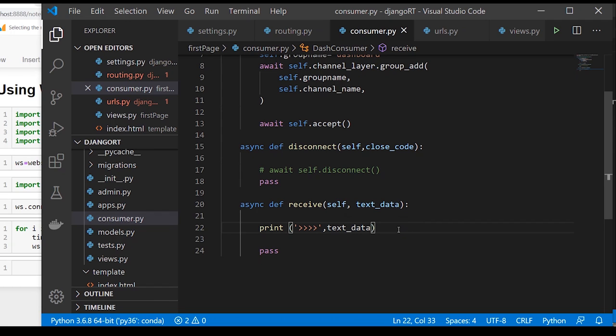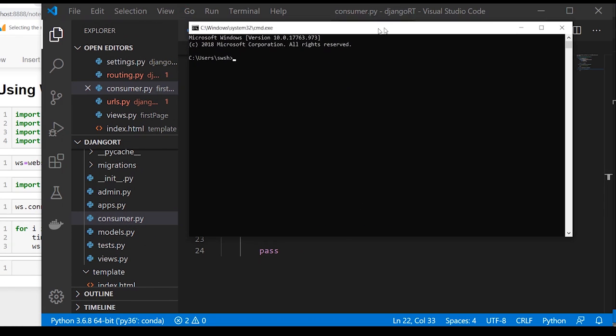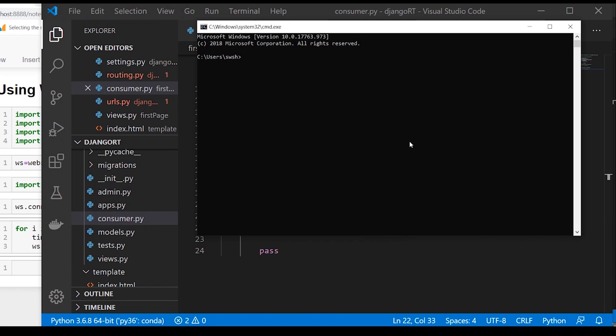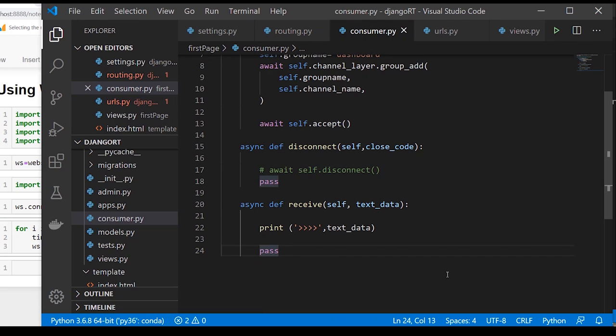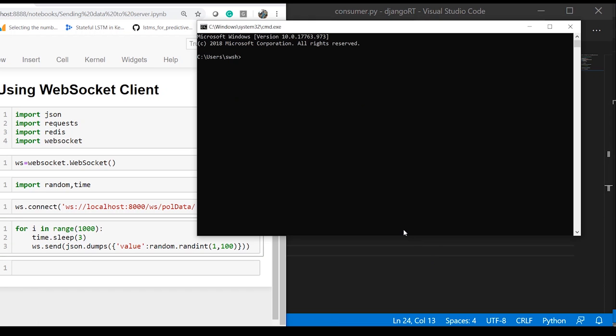Once we get the data, this data has to be sent to whatever system or subscribers are available for this particular channel, or the group. So how to see it without going up to the UI? I'm going to run a command prompt, and the WebSocket module I mentioned earlier also provides one more functionality which allows us to listen to any subscribed channel using the same module. I'm going to prepare a subscriber who has subscribed for this data, and it would receive whatever data comes to the server from any device or any publisher, right? This is my device which is sending the data to my server, and this server would send it back to whoever has subscribed for that data. And that's how real-time data would happen, right?